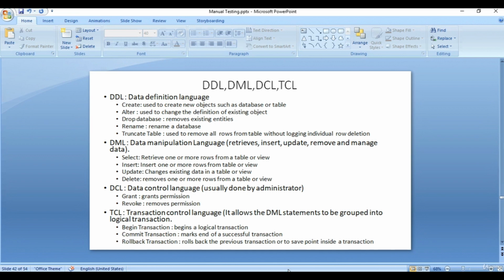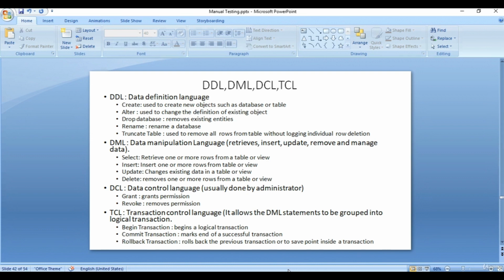DDL is a definition language wherein we define the objects, and DML deals with managing the data within these objects, such as insert, update, delete, and select. These are the different commands used to retrieve or manage the data within the database.